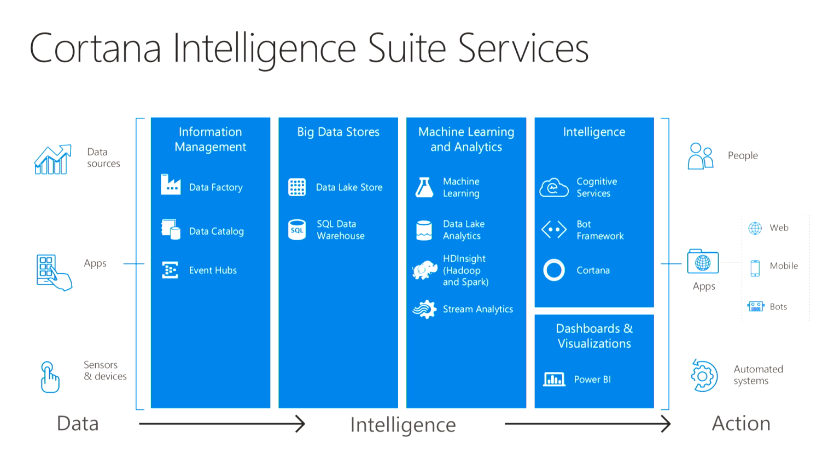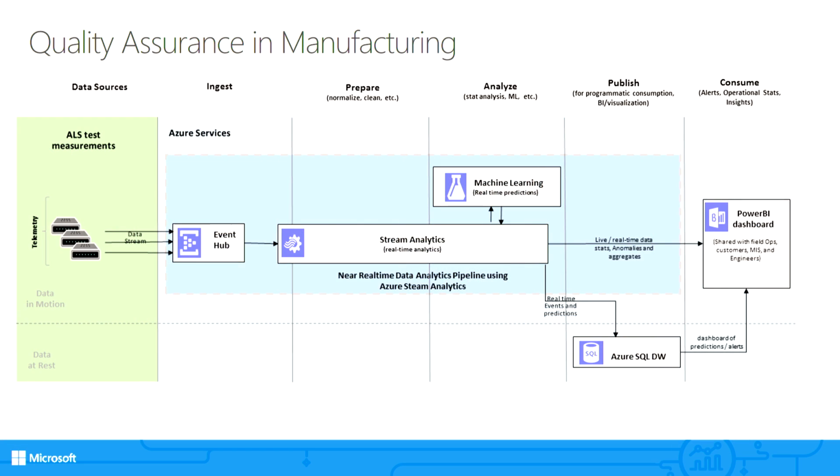Your cold path would be something like taking in that data and then putting it into something like a data lake or blob or HDInsight, and then you can do your analytics over time. This is your batch layer. So then you can look at all your factory lines over the past 6 months or over the past year, or look at all your lines across the world, for example. So these are just the various components that you can spin up and have them work together. So we do have a quality assurance and manufacturing solution on Azure.